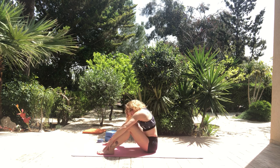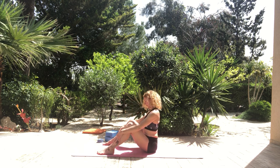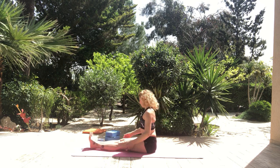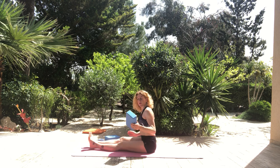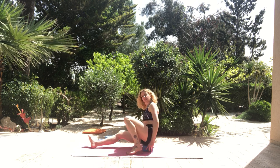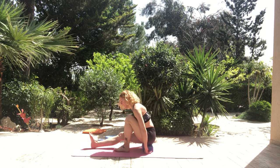And roll up. Okay, extend your legs forward. You may need the block here, so I will use a block. Or a book. You may have a book if you don't have blocks.